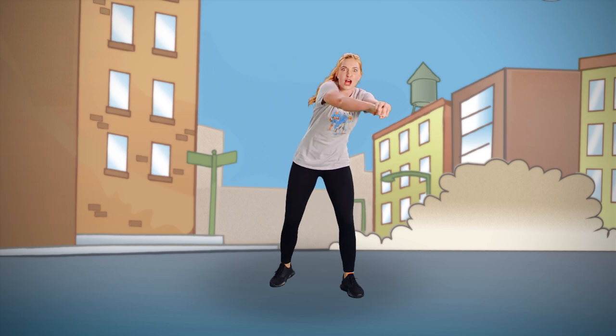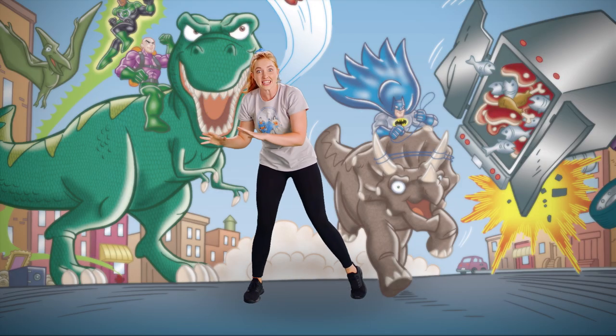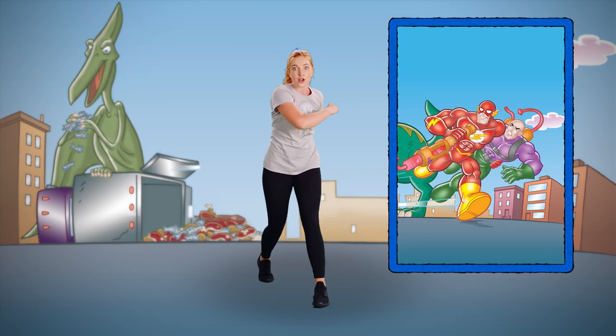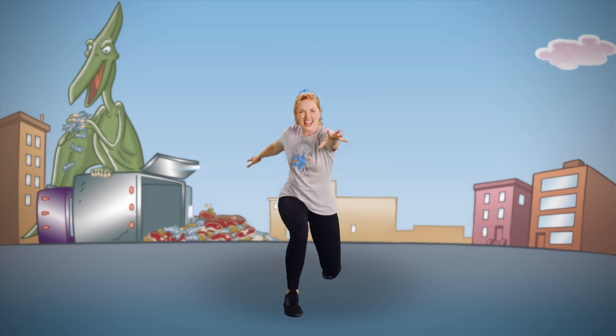Batman saw a grocery truck and had an idea. He steered the Triceratops to the truck, knocking it over. Meat and fish poured out of the truck. When the prehistoric creatures smelled the meat and fish, they ran to the food. The Pteranodon and T-Rex started to eat. With the dinosaurs distracted by the free food, the Flash was able to grab Lex. We have to help the Flash reach and grab Lex — lunging forward with one leg, reach out your hand and then pull him back in. Now the other side. If you're unable to lunge today, let me see you reach forward and pull him back in. Two more — reaching, grab him back in. Reach forward and pull him back in. That was great!